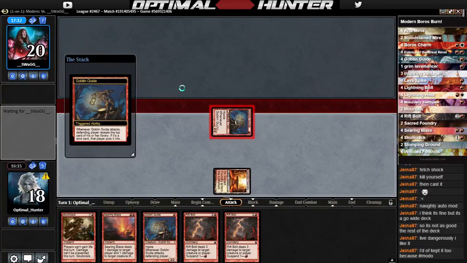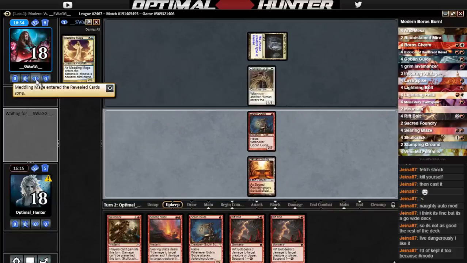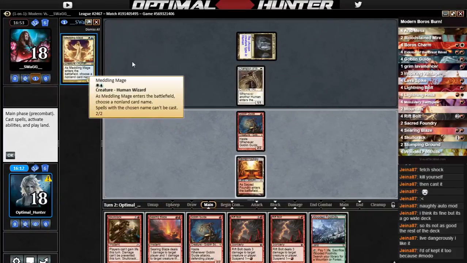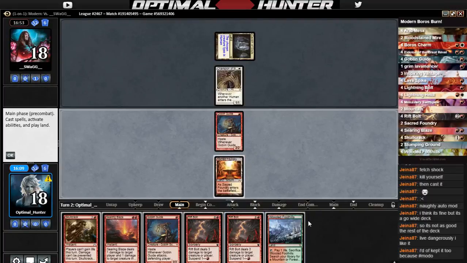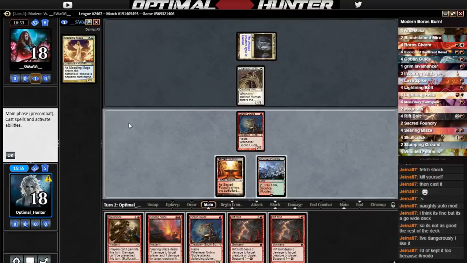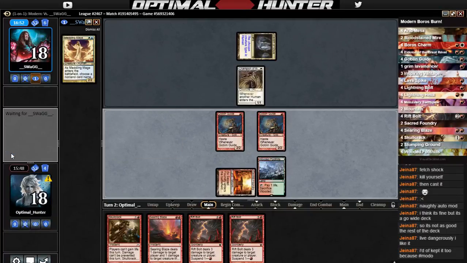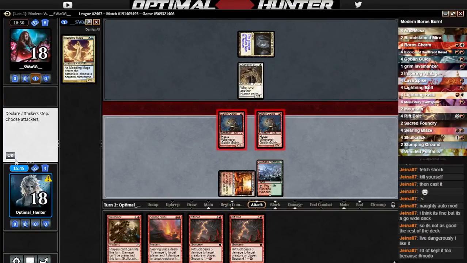And legging. This is my favorite part where we leg. Meddling Mage. That's joyous. Oh, never punished. Never ever punished. Meddling Mage is a 2/2, right? Yeah. I think we're just gonna go in with the Goblin Guide. And then we have like a plethora of things our opponent can't hit with that Meddling Mage.